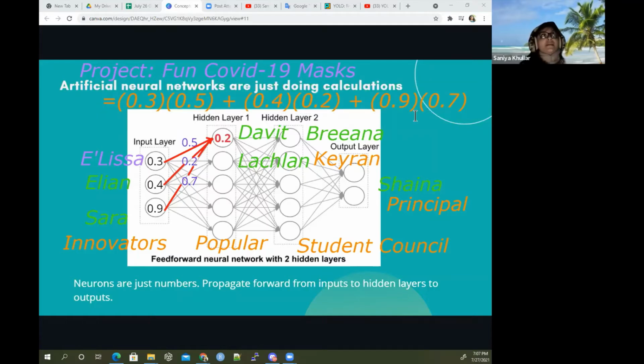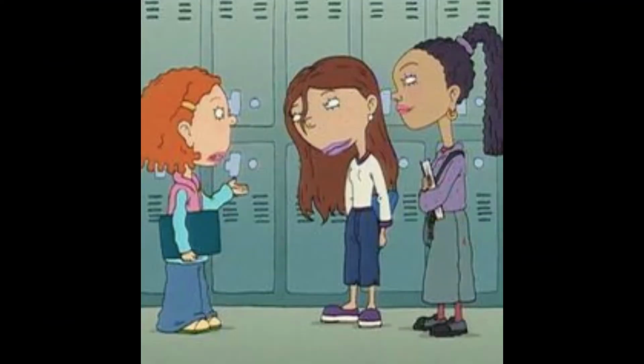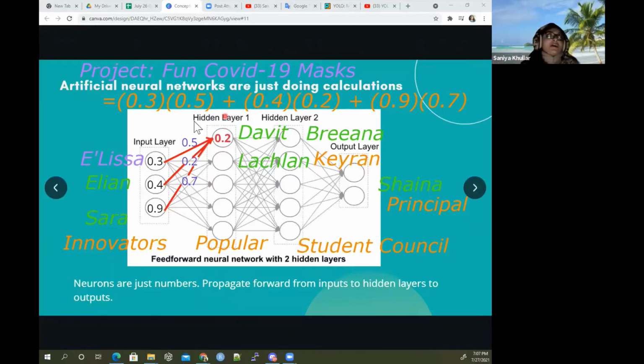So David is sitting there at lunch, and he's gotten these three people coming up to talk to him. Alyssa's coming with 30%, but this is what she means to him. So the impact that Alyssa has on David is measured by how much enthusiasm she had multiplied by how close of friends they were. That's what's going to stay in David's mind about the interaction. Next is the interaction with Elian. Elian did have more enthusiasm by a little bit, but they're not so close as friends. So it had just a little tiny impact.